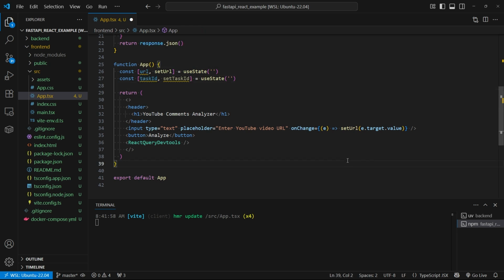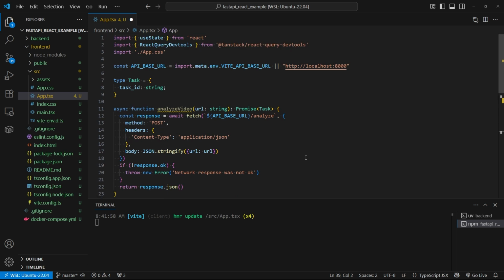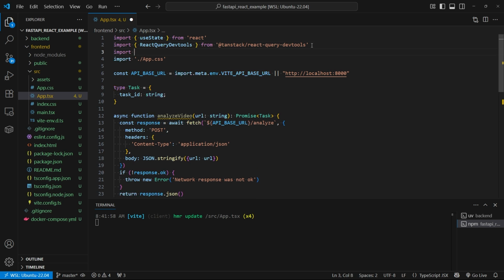So now we want to actually send this request to the FastAPI backend. So what I'm going to do is I'm going to create something called a mutation in React Query. So I need to import some stuff from React Query. The first thing is going to be useMutation. And then I'll also need QueryClient for some type hint stuff. And then since I'm here, I'll also import useQuery. So I'll use query later. But useMutation is what I'm going to use now. And this is from TanStack React Query.